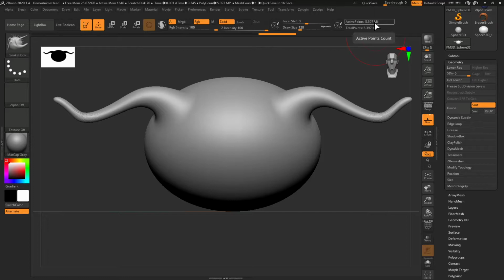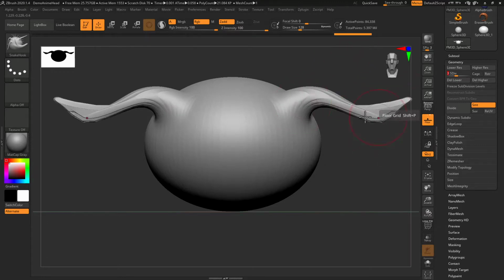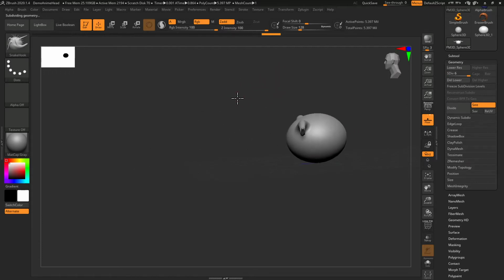And the good thing about this is that I did these changes like this, and this is the cool stuff. I can go and click on this button and then go to the lowest level, look. And you see, this is a representation of what it would look like if I had only 5,000 polygons. I go one level up, it starts getting better, 4, 5, 6. So you can see, I will not lose any of the details, okay? Because I have all those polygons in there, you see.